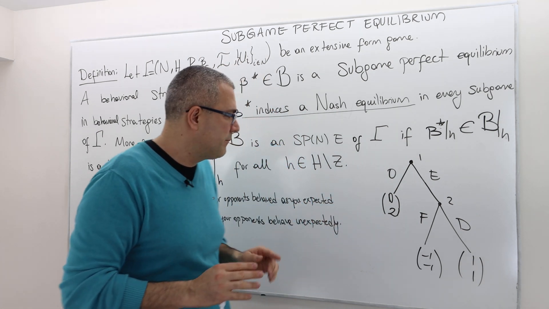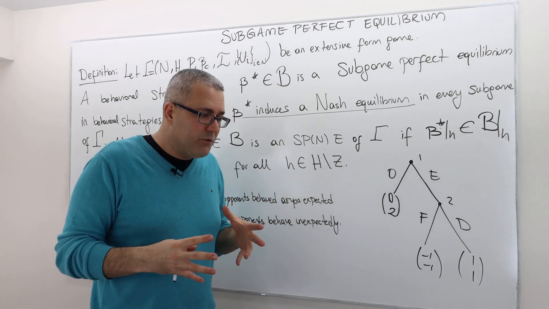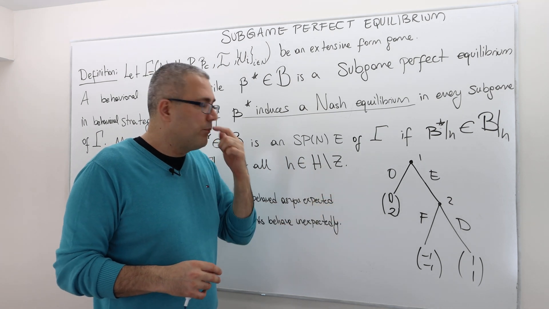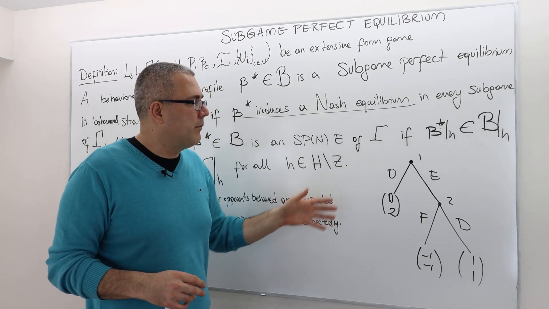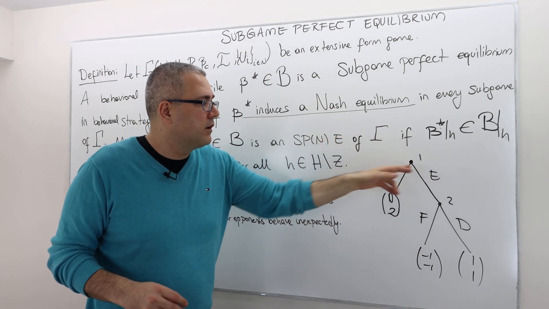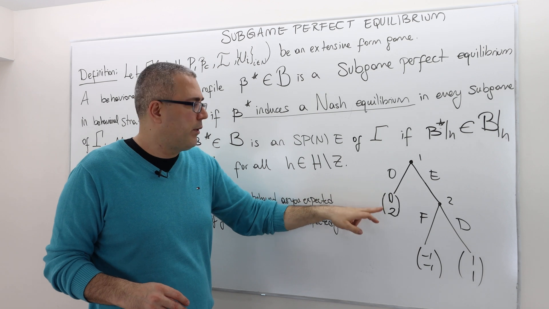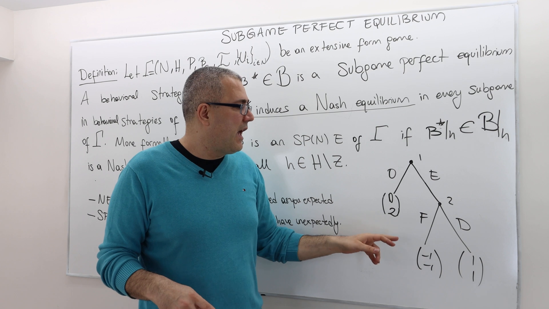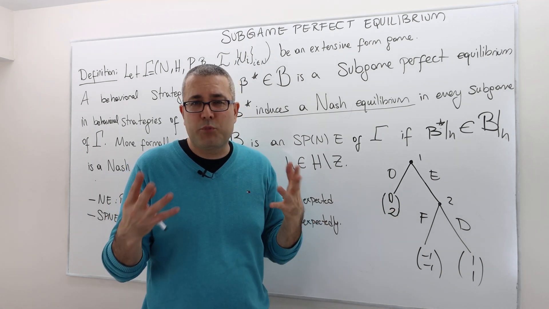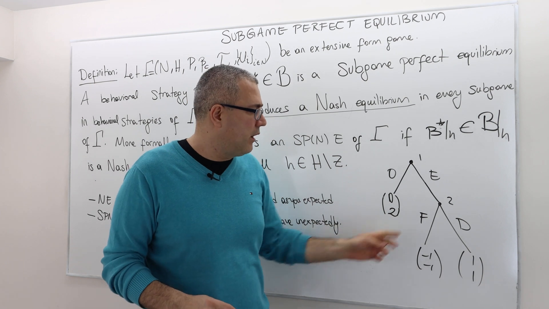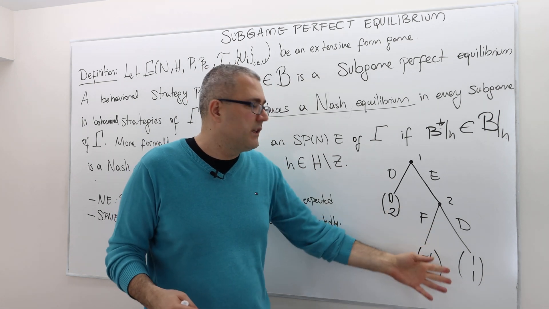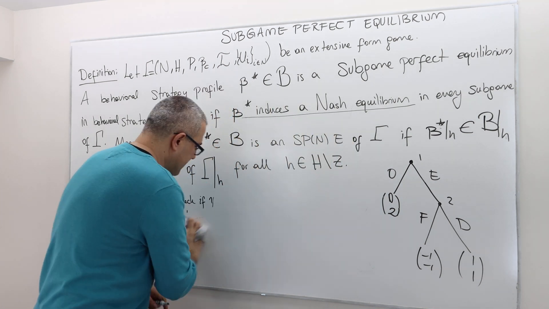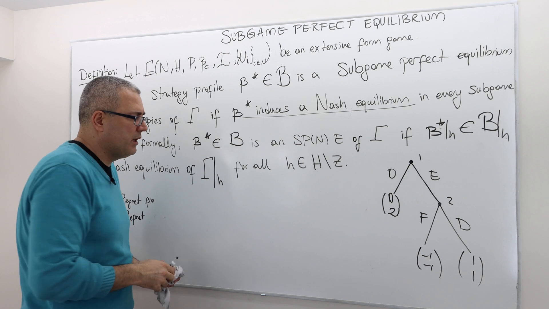In order to make this intuition clearer, let me talk about this very simple entry deterrence game. Player one decides to enter the market or not. If he doesn't enter, he gets zero payoff and his opponent enjoys monopoly profit. If he enters, his opponent has two options: fight — like price competition, where both get negative one — or they can split the profit, one and one. It is simple to analyze this game for both Nash equilibrium and subgame perfect Nash equilibrium.